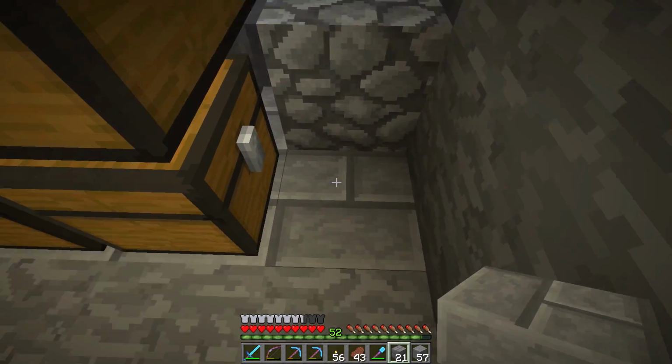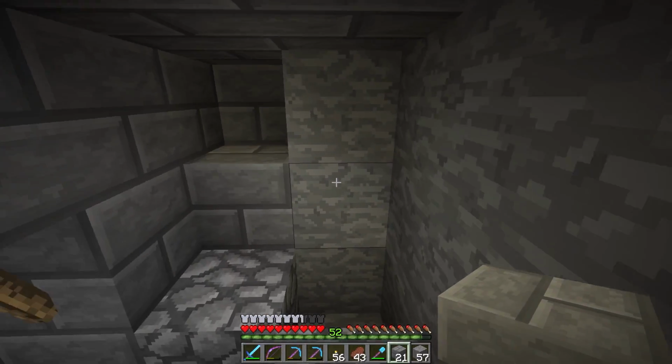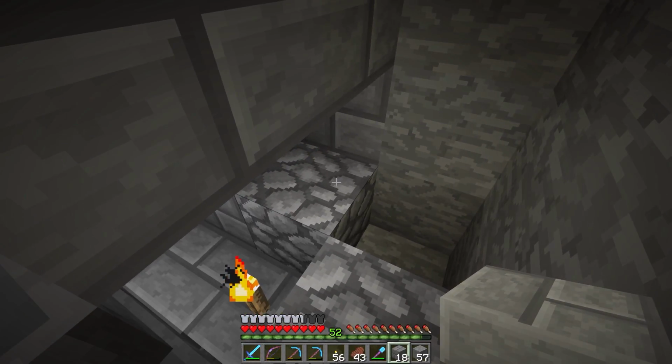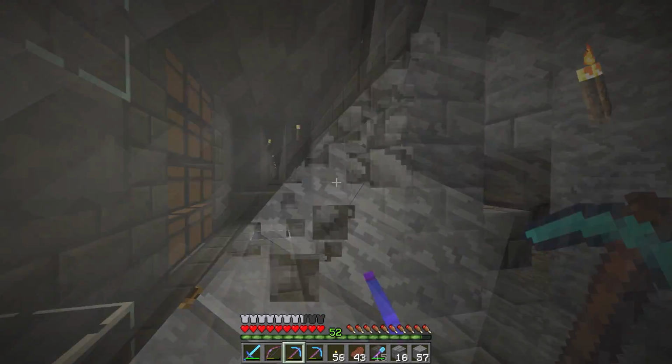So the hopper only takes items when I turn the lava on. And I know it's possible, but I also know I've never done it before. So it's going to be interesting. I'm going to have to play around with this for a bit.